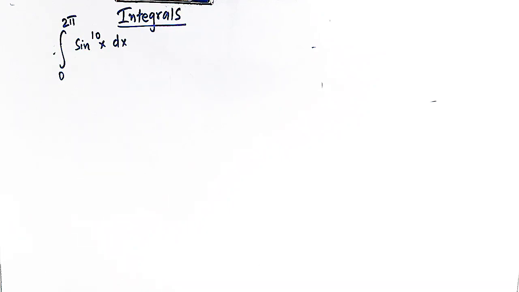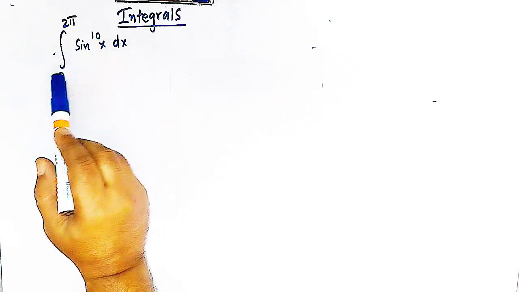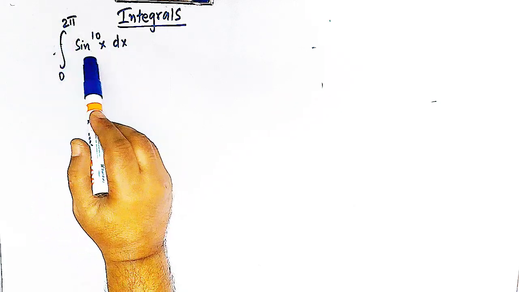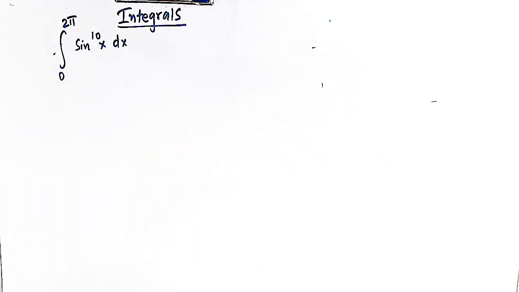Hello, viewers. In today's session, we are going to discuss another very important problem from definite integrals. And in this class, we are going to discuss this integral that is from 0 to 2 pi, and the integrand is sine x raised to 10. Right? So let us see how we can easily find out the value of this definite integral using an important property of a definite integral, right?